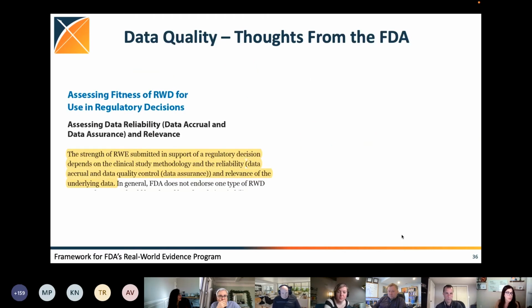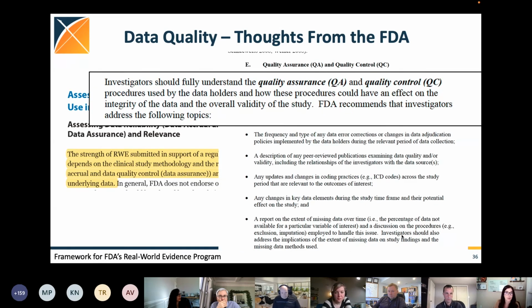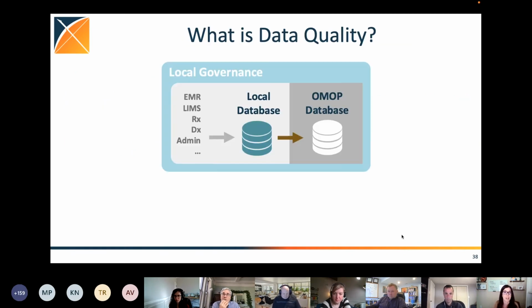So I had a couple things just to share with you, like why it's important. I'm not going to go through these, but these are from regulatory agencies, FDA and EMA. Just know that they are really keen on data quality, especially as they want to start making more decisions based on real world evidence. Think Darwin EU. So this is important not only for the ETL process, but also later on down the line as we want to scale up our evidence generation, we have to prove we've gone through the due diligence of assessing our data.